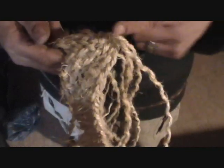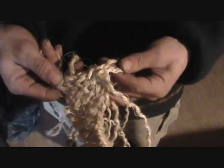So, just a square knot, taking two at a time, tying them and trapping the next string. I'll be able to actually cut some of these off here because I don't need 12 strands for the next one. These two. Alright, so I'm just going to finish this up. You can see, like I said, I'm just taking two, tying it up, trapping one inside, just with a square knot, moving on to the next. So I'll get this end buttoned up, then we'll move on to a sling mount.